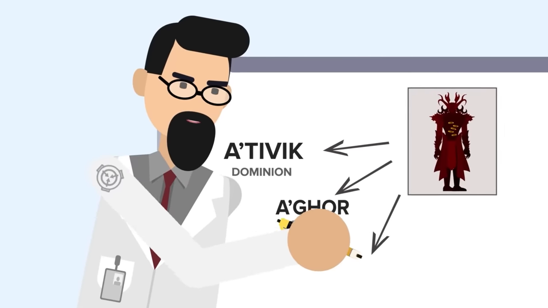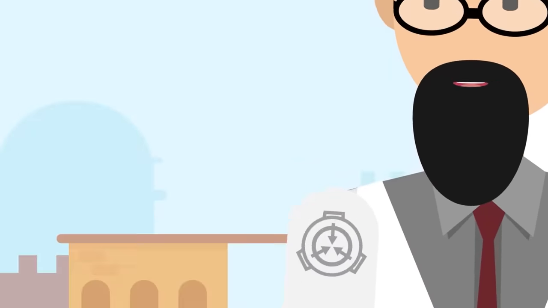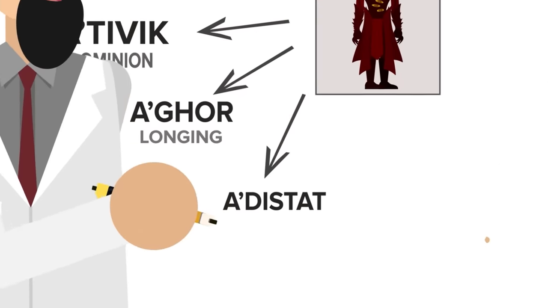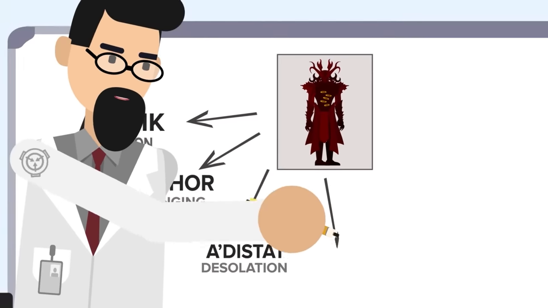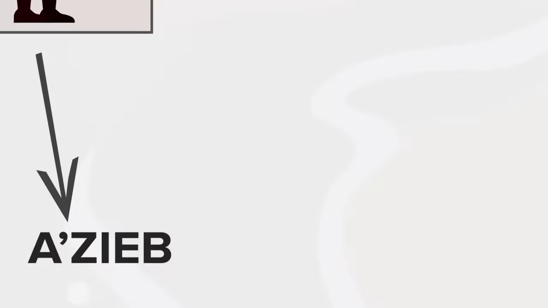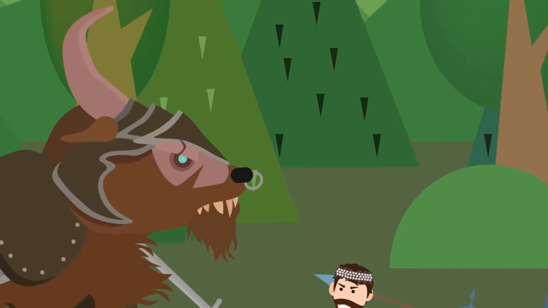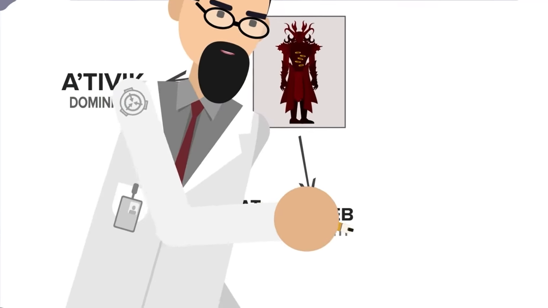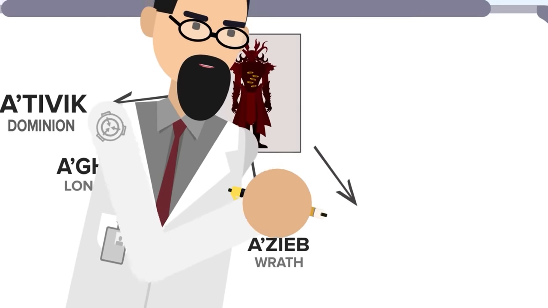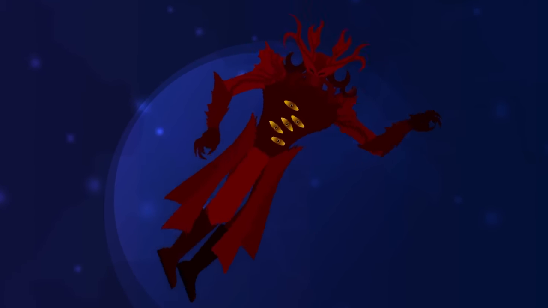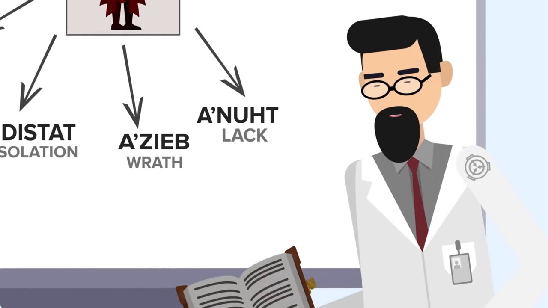The third bride was Aristat, a creature of unparalleled malice and hatred that extended to even her own sisters. She and her brood were unmatched in their ability to spread desolation, destruction, and pestilence on the battlefield. Her seal was Heshum, desolation. The fourth bride was Azeeb, a great berserker if ever there was one. She took the form of a huge beast, as did all her children. They would rampage through enemy forces, killing scores of soldiers yet seemingly impervious to all damage dealt against them. Her seal was Ba, Wrath. The fifth bride was Anut, a beast with a frail body but an incredible mind. Her children all proved to be adept sorcerers, with the ability to craft and rework reality however they pleased. This would prove to be a great asset to the Scarlet King, but he also feared that their powers would allow them to rebel against him. And so, he had them all crippled. Her seal was Nair, Laak.